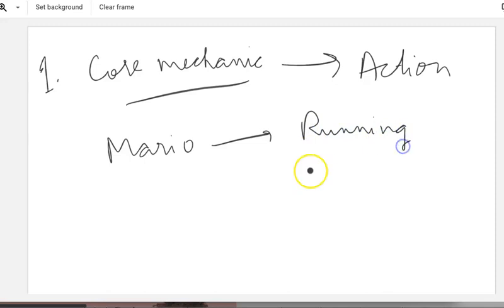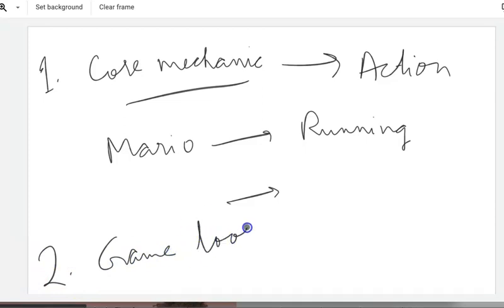If you play Mario, you keep on running, and in some other games it could be collecting coins, or moving a car in a certain direction and moving ahead with the car could be one of the core mechanics, right?